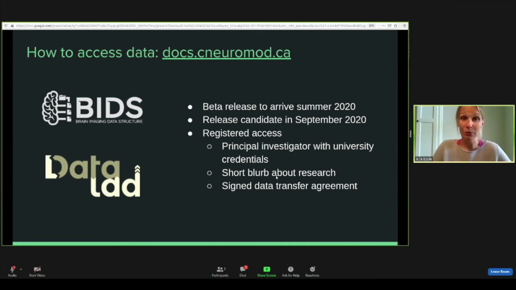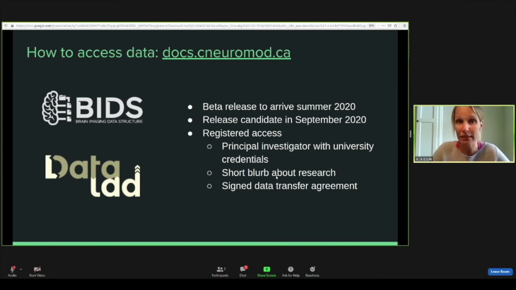In order to get access to this data, you have to go through a process called registered access. So the PI of your lab has to use their university credentials and write a short blurb about the type of research you plan on doing. And then once that's done, you get approved, our institutions will sign a data transfer agreement, and the data is yours. Data is organized in BIDS formatting, and we'll be using DataLad.